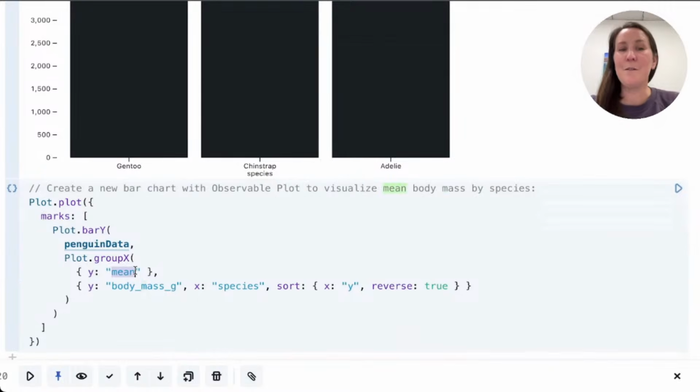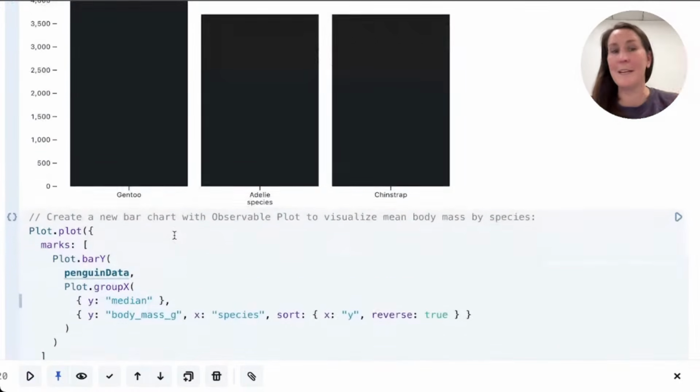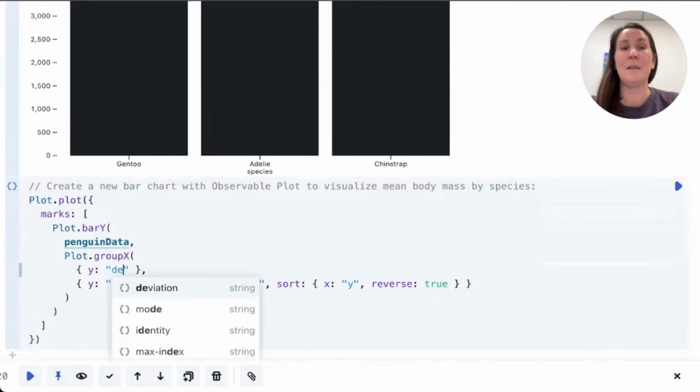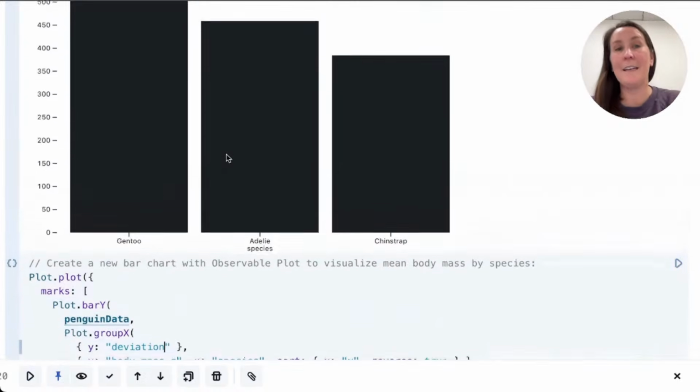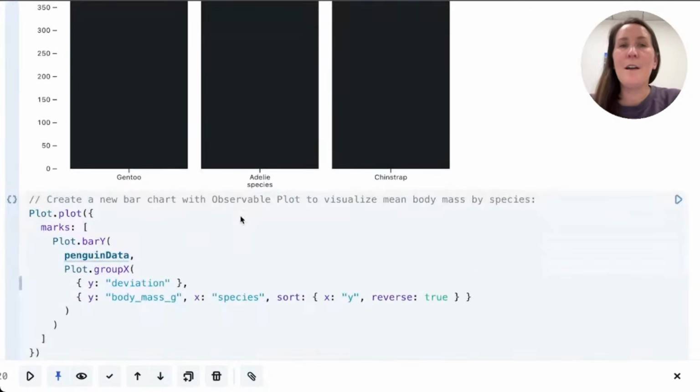But there's also a bunch of other built-in reducers, and you could build your own reducer. For example, if I change to median, then my chart is updated using a median reducer. If I change to deviation, then my chart is showing standard deviation by group. So there are a lot of ways.